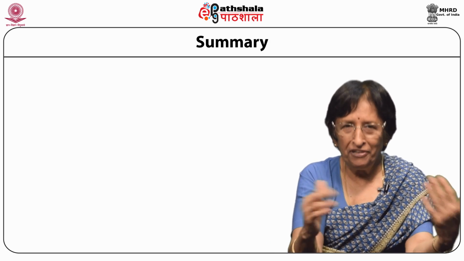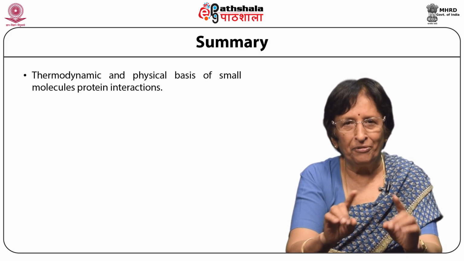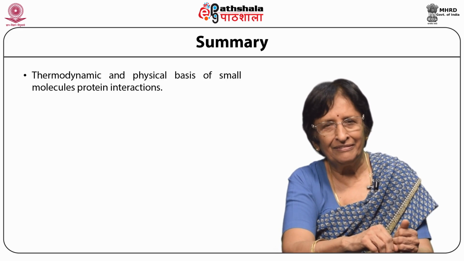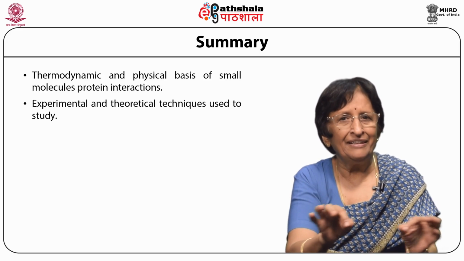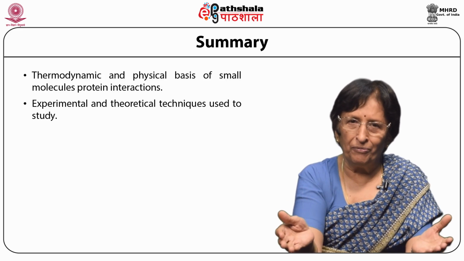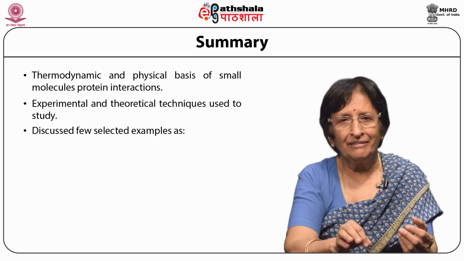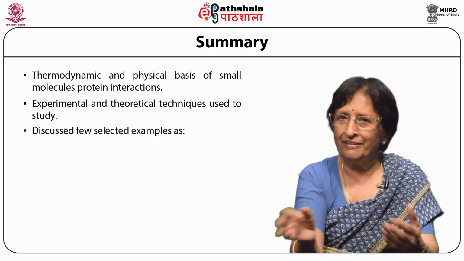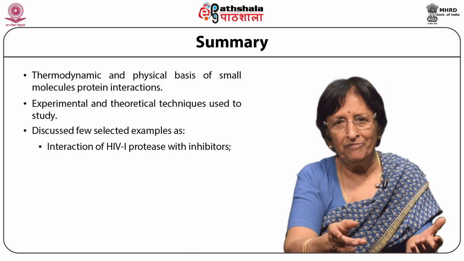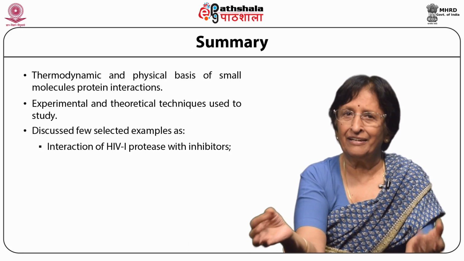So students, what have we learnt from today's presentation? We learned first the thermodynamic and physical basis for small molecule interaction with the protein. We went through the experimental and theoretical techniques which can be used to study the interaction of small molecules with proteins. Then we discussed a few selected examples of small molecule and protein interactions. First, we saw the interaction of HIV-1 protease with inhibitor. This is used for the design of anti-AIDS drugs.